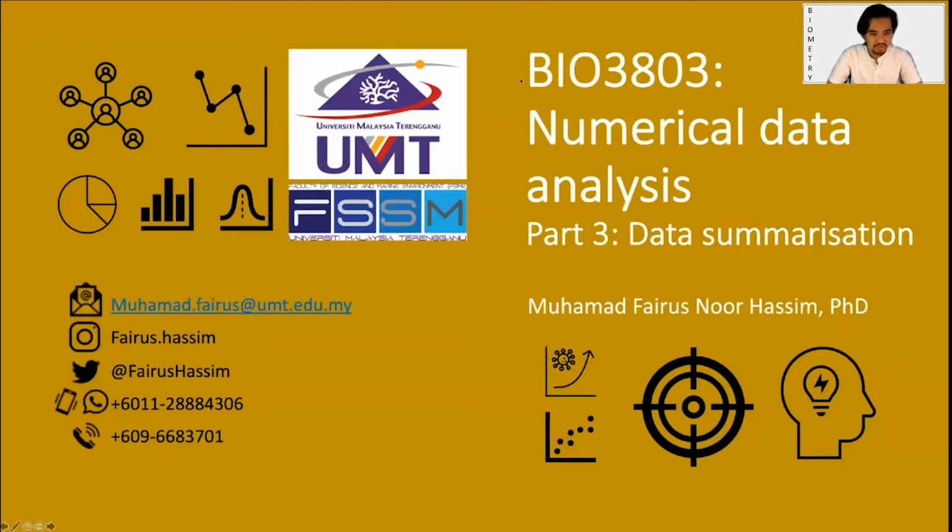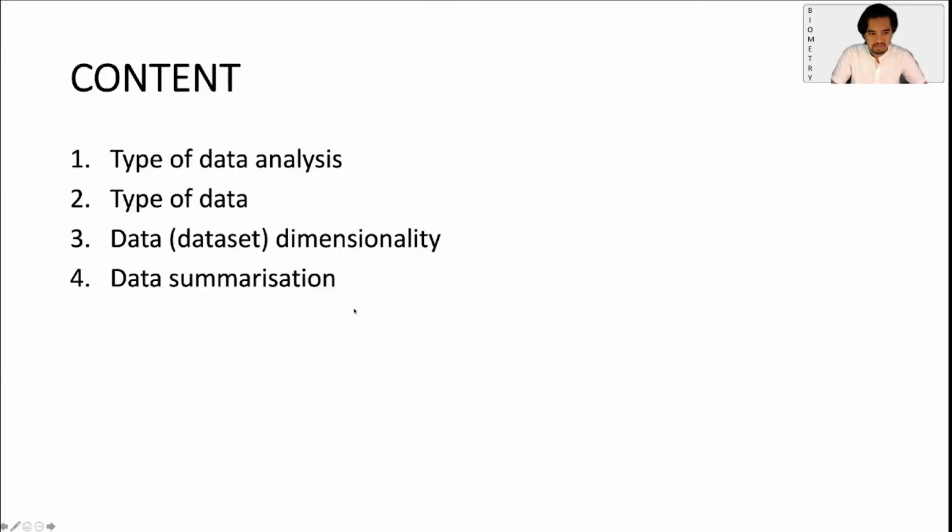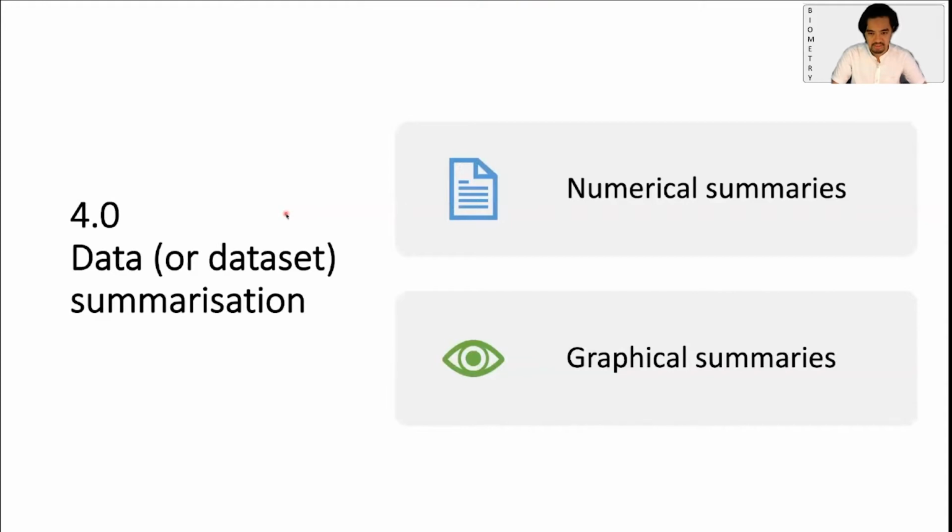For this session, we're going to continue where we left, and this is going to be our last topic for the numerical data analysis. Previously, I have introduced you to different types of data analysis, what type of data consists of, the characteristics of your data and the dimensionality. And for this particular session, I'm going to discuss the graphical summaries. We discussed the numerical summaries, so what's left is the graphical summary, and this is going to be our last topic for the numerical data analysis.